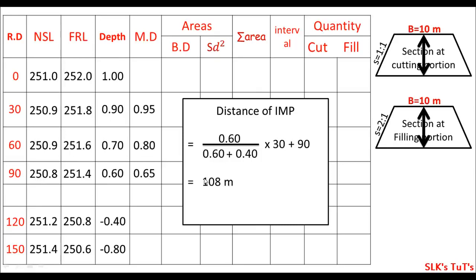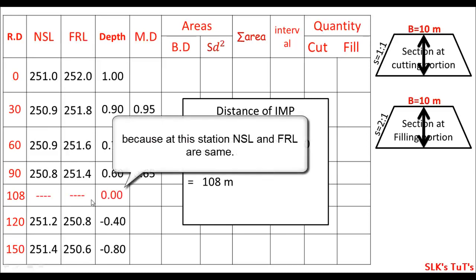Right, this is just the length of the intermediate point, or just the distance of the intermediate point. So I'll put this value over here, right? And the blank row was not just useless. I left this for this time, okay? Right? So 108. We just got another station, okay?